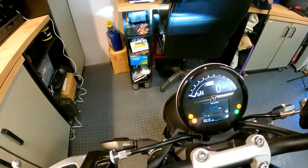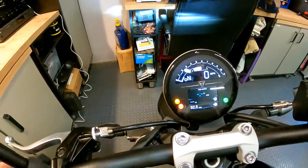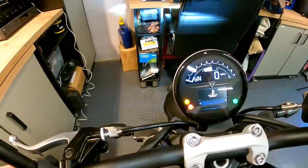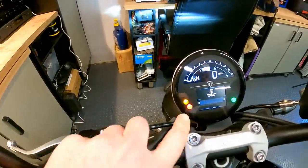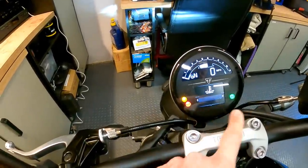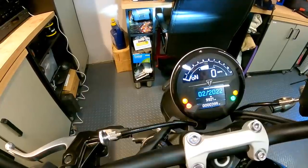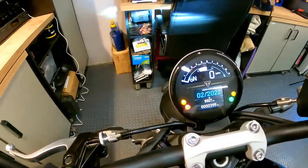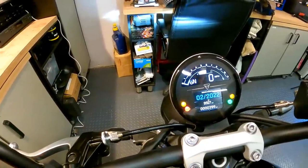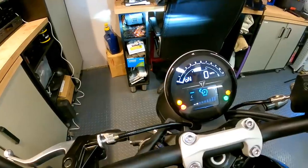There's all the fuel statistics — if you're running, that would actually give you a range to go as well. I hope you can see that through the reflections. That's maybe one thing that's not so good about the TFT: it's a bit reflective. Maybe Speedo Angels can fix that with a matte screen. Next one, we can see we've got a temperature gauge. At the moment the bike's not run, so obviously it's cold. And moving along, back to the service interval — that shows you what needs to be serviced and at what mileage. This bike has barely been run, really. And then back to the display that shows the brightness.